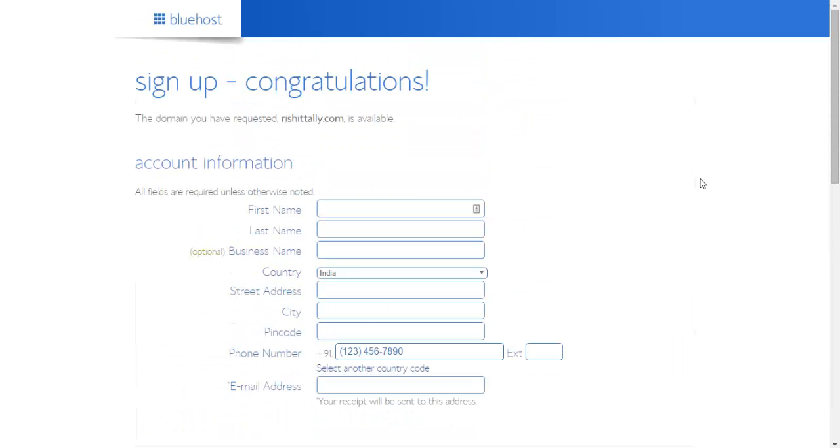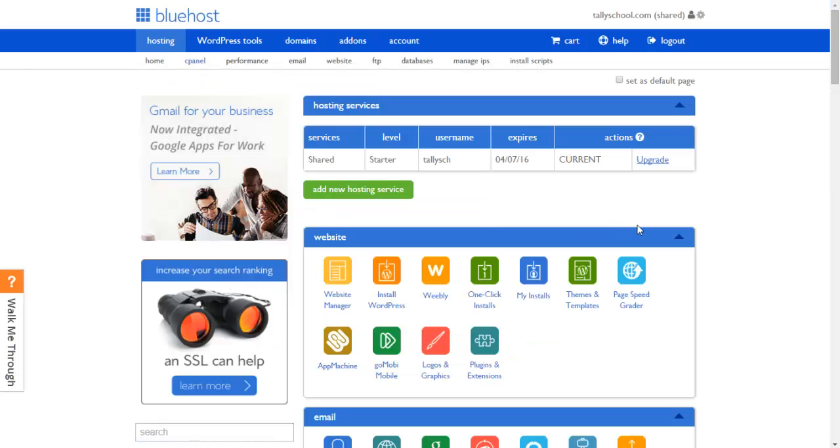After you fill up all your details and your transaction is successful, you'll be logged into your account, which is something like this. I've already bought the Bluehost hosting, and I don't recommend anything which I've never bought. I know how they work, and that is the reason I'm recommending it.